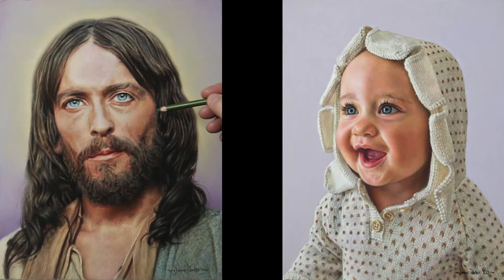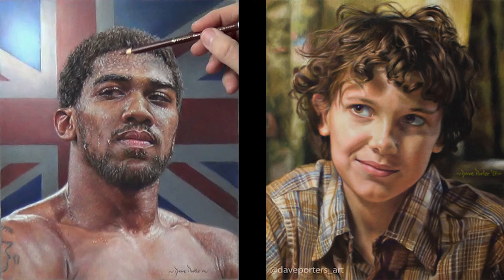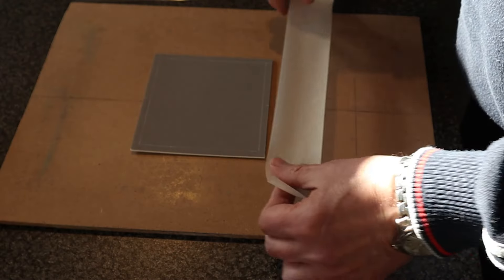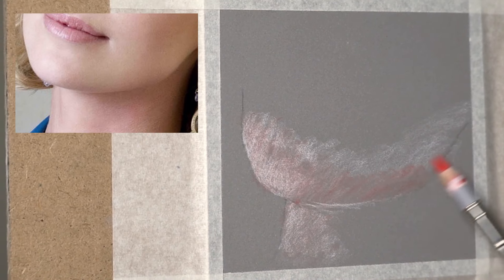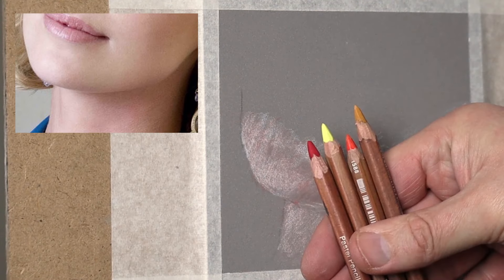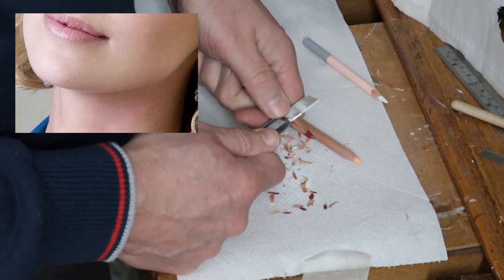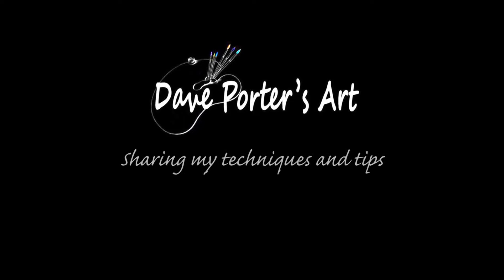Hi, this is a beginner's guide to my technique on how I paint portraits in pastels. First we'll look at colour theory, then the surface I use and how I mount it, then three stages: the underdrawing, the rich colours and the details. Also how I sharpen the pencils, so let's dive in and take a look.